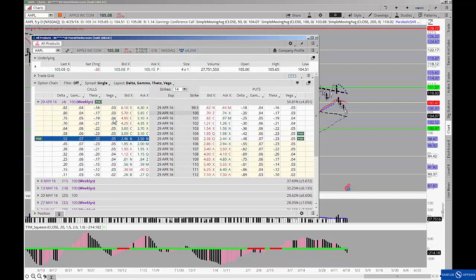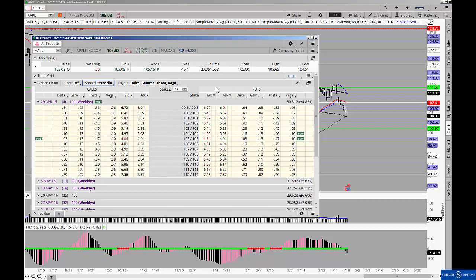Into the close today, I was looking at this with the at-the-money straddle and the general concept that, as of now, implied volatility is relatively low in this series for Apple. If that can increase into tomorrow, I will not hold that position through the report. The whole idea is that the volatility increase is able to overcome the one day of theta. Of course, being early in the week helps with that time premium as well.